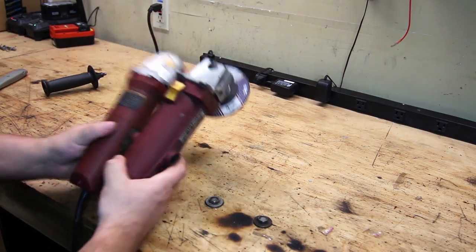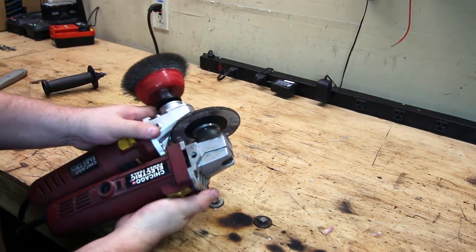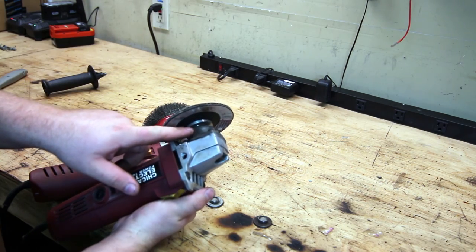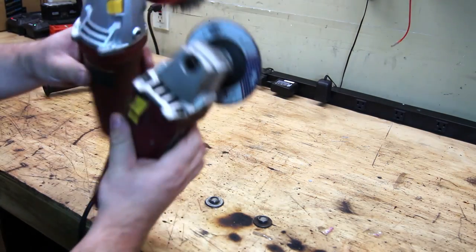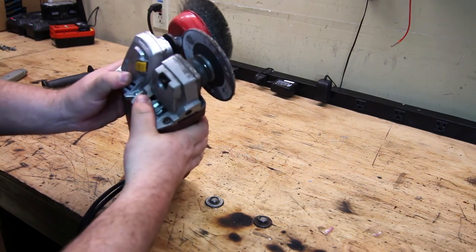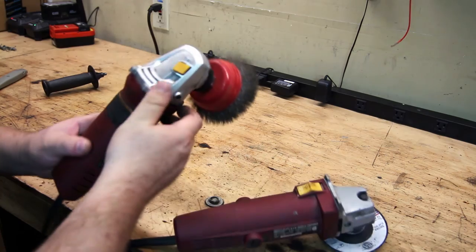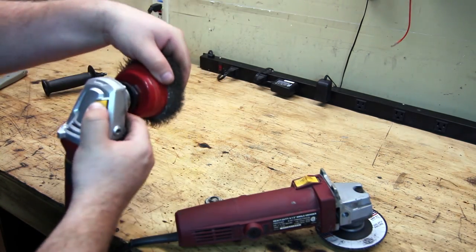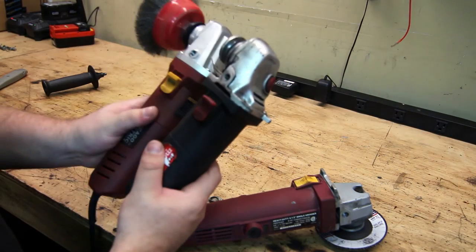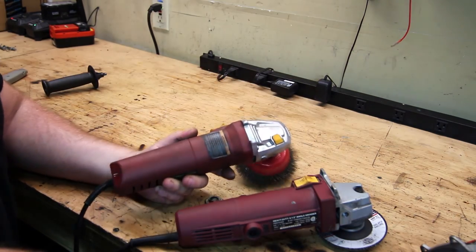The body is a little different as well. You can see the quality of the casting is different — the older model is a better casting made out of heavier duty material. The older model also has much bigger metal fan blades, whereas the new one has plastic fan blades. The lockout button on the older unit is a straight metal pin, so the chances of it breaking are slim, whereas the new one has this cheap style lockout pin with a plastic cap which is prone to breaking. They've basically taken the cheaper model, put a red body on it, and called it the professional line.